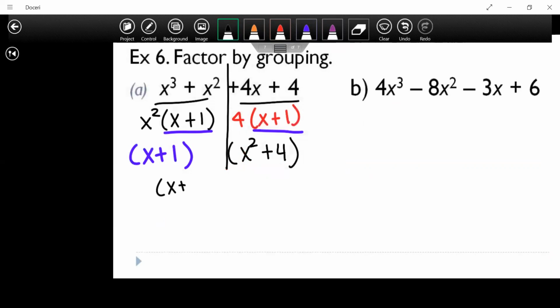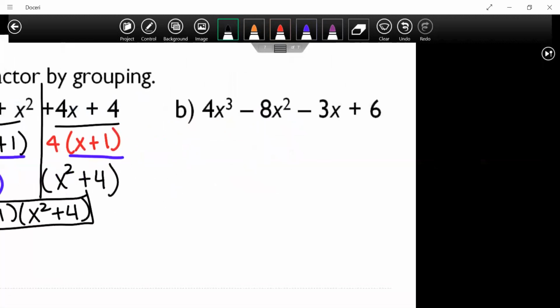If we wanted to, we could separate it further. I don't think we can with this one. The x squared plus... no, this one doesn't really have one. Minus 2 plus 2 doesn't work out. If it was minus, we'd be able to factor it one more time, but we can't do that. So this is one term, and we're done here.